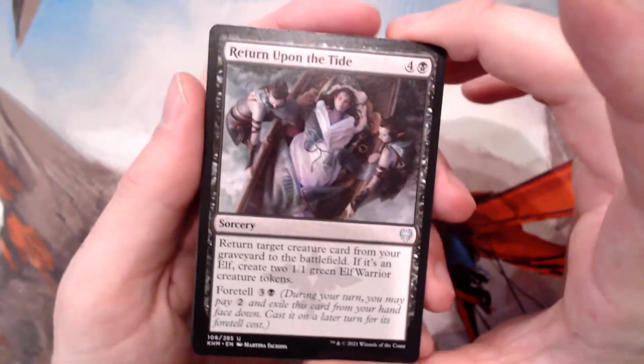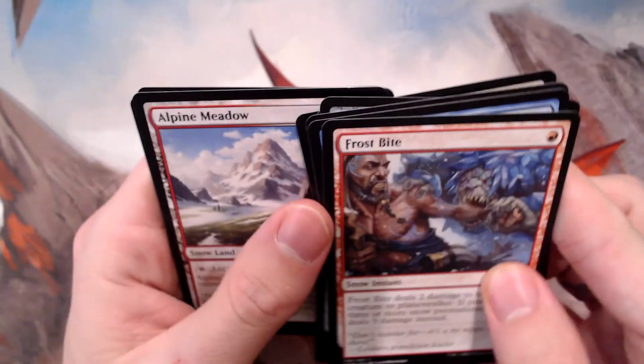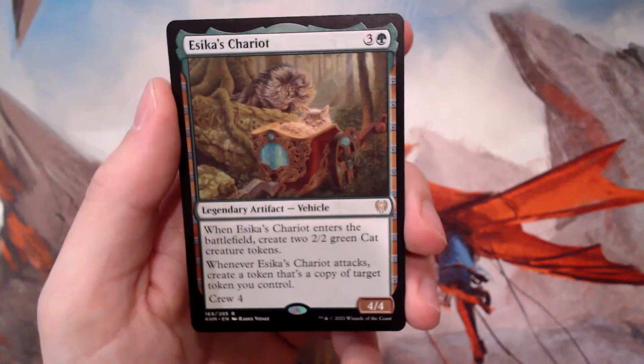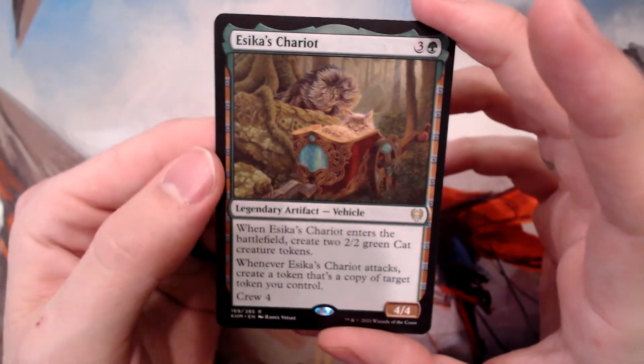All right. Turn Up on the Tide. That's a new card for me, at least. Okay. No foil. Let's see what we got. Okay. Hey, we got the cats. It's definitely a good one for her because I'll be giving this to her. So she's right. It's good.